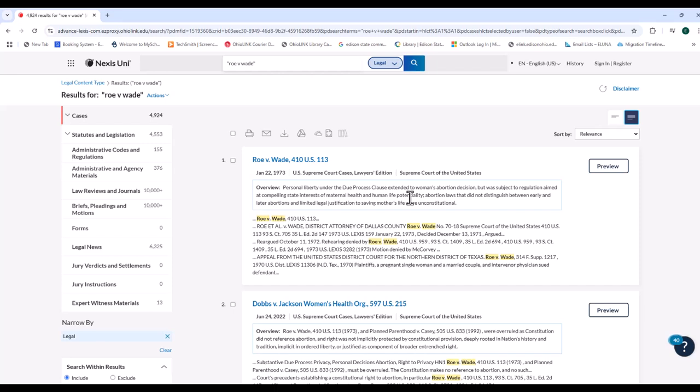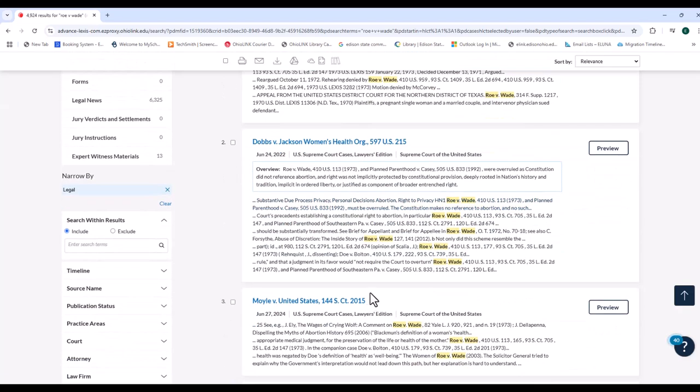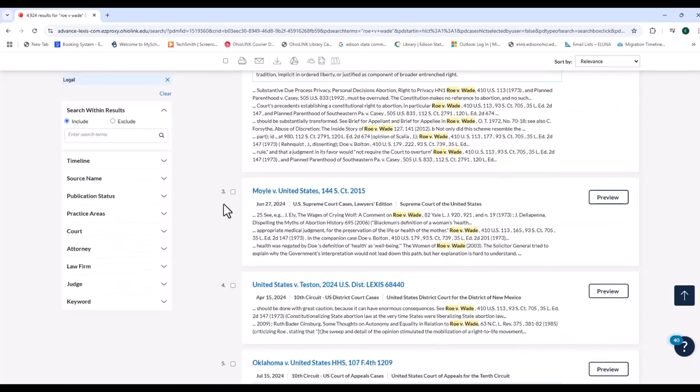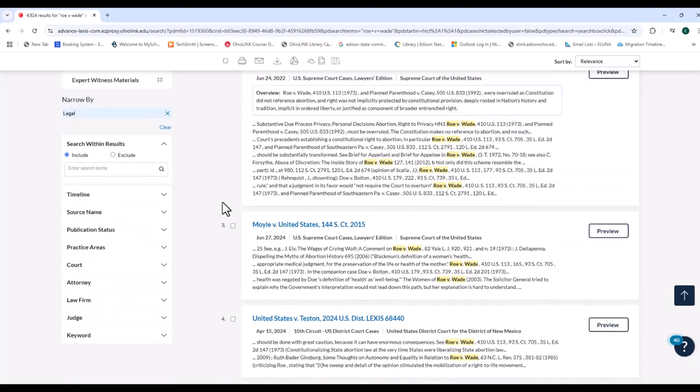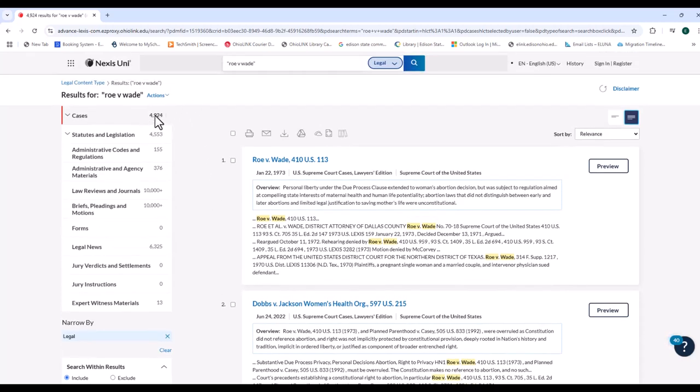Doing that actually resulted in more cases. So using the quotes to keep the terms together to be searched as one, if you're doing a case, will give you more focused results, and in this case actually brought up more results, which I'm very surprised at. Anyways, so now we have 4,924 court cases.